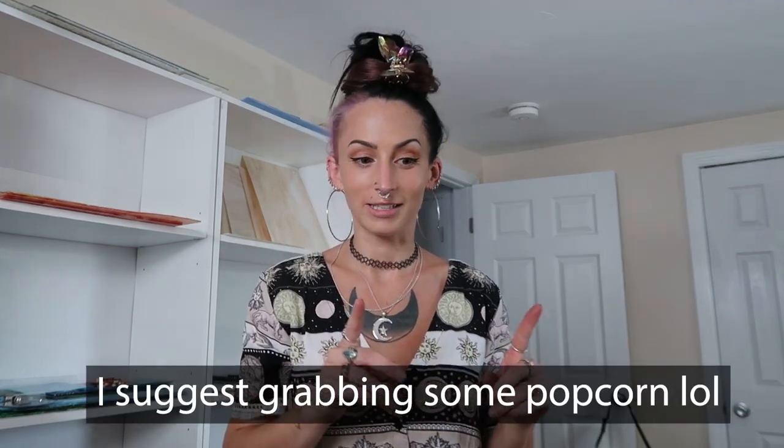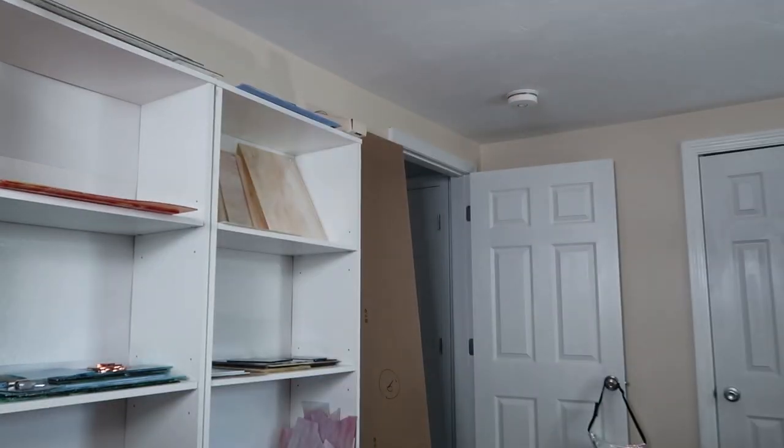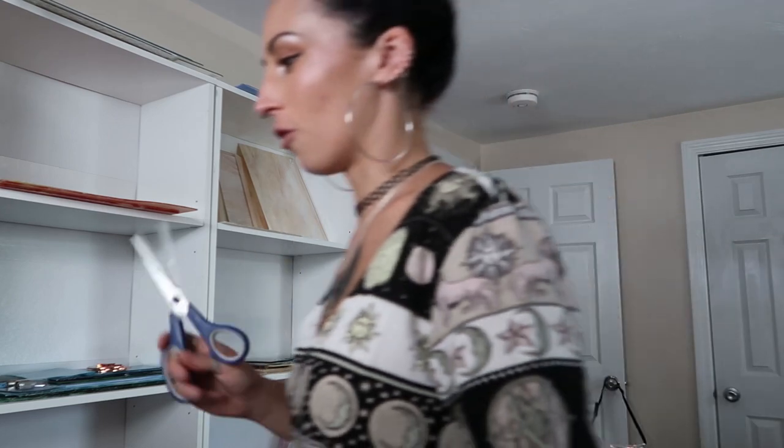Okay, let's get into the glass. I spent double what I normally spend on a glass trip, but in the same token I've gotten the most beautiful glass I've ever had, hands down. So with that comes the priciest glass I've ever gotten. This is going to take a while — let's get into it. I got so much glass.